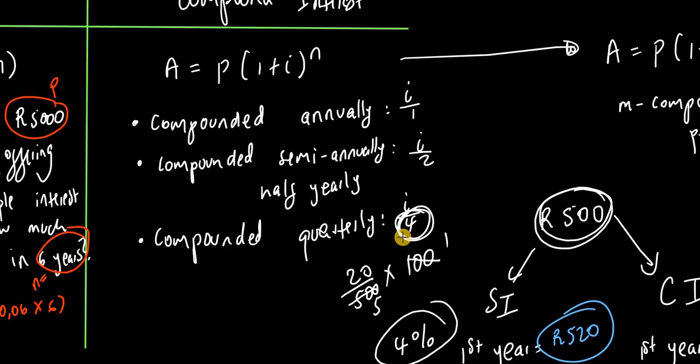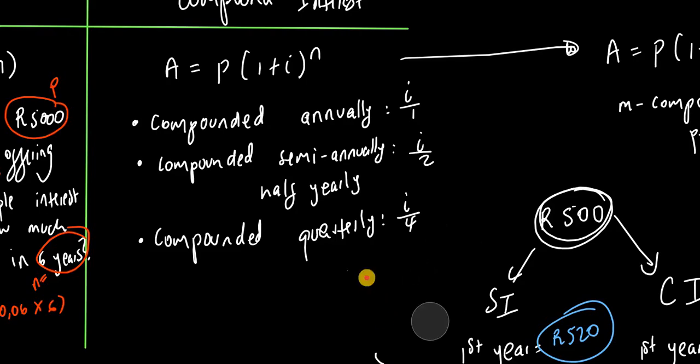If you say from January to February, you earn interest. And then January, February, March, you earn interest. And then March, April, May, after the end of May, you earn interest. You can either get it at the end of the quarter or at the beginning of the quarter. But the fact is that after every 3 months, you're going to be earning interest. That is I over 4.